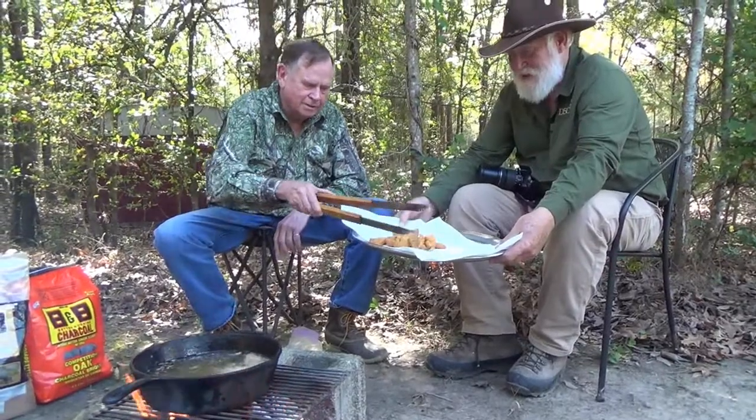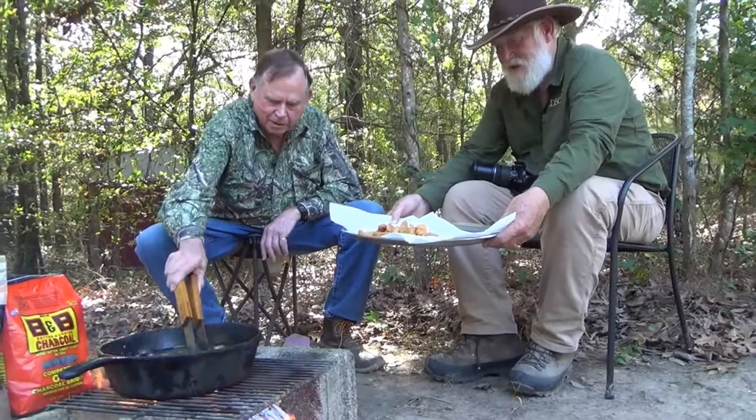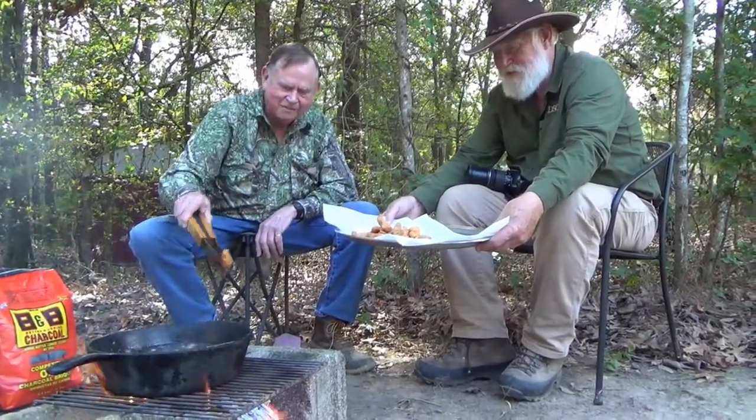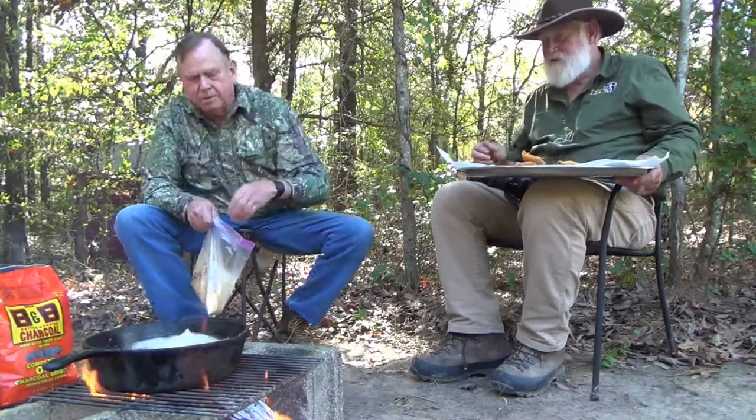To me, that fish is, I hate to brag, but it's pretty easy. I think it's about where it needs to be. It looks so very cool. Okay, let me put some more in there. Looks absolutely delicious. This is going to be hot. Can I lay it up on there? You can lay it right there. We're going to put some more and turn these into some crunchy fillets.